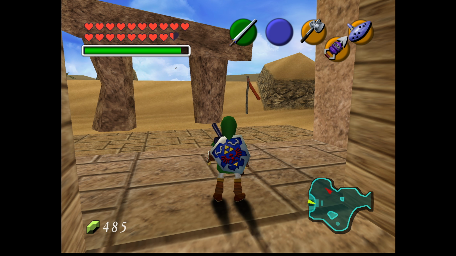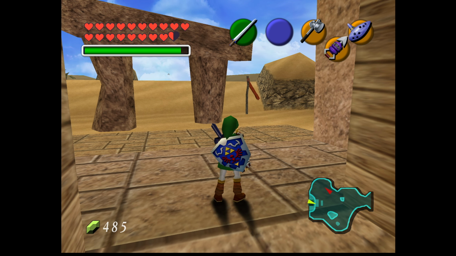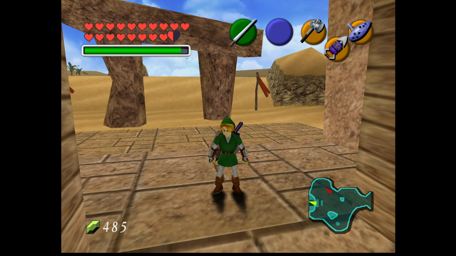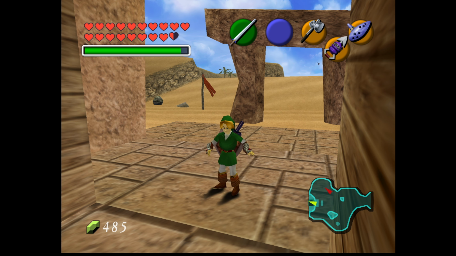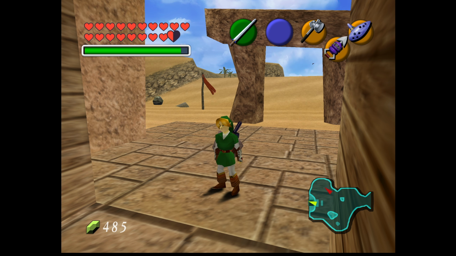In the last episode, we accomplished quite a bit. We got the Bigoron sword, finally, which was nice. And then we went ahead and did the rest of the Shadow Temple from where we left off. I died and got a game over, which was kind of embarrassing, but it allowed me to show off the shortcut, which was kind of neat. And then I also forgot to do the map anyway, so it kind of worked out.